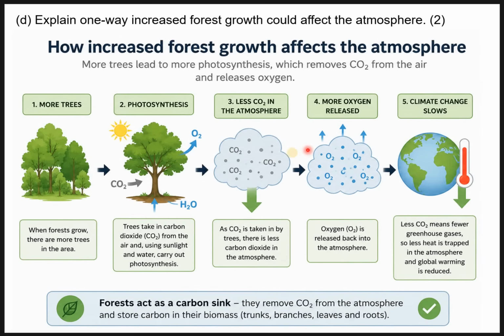So a second effect of photosynthesis is oxygen is released back into the atmosphere. So the mark scheme allows that focus on increased oxygen levels, providing you explain photosynthesis. So the link, you've got to make the link. Okay, 2 marks, but no need to drop one. We can easily explain it with an extra couple of words.